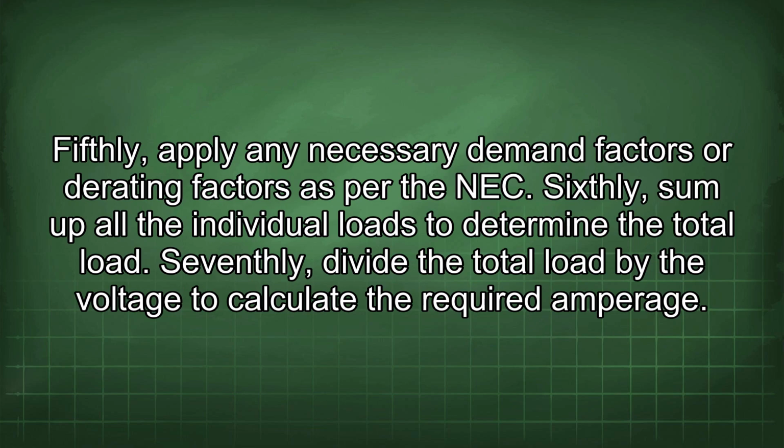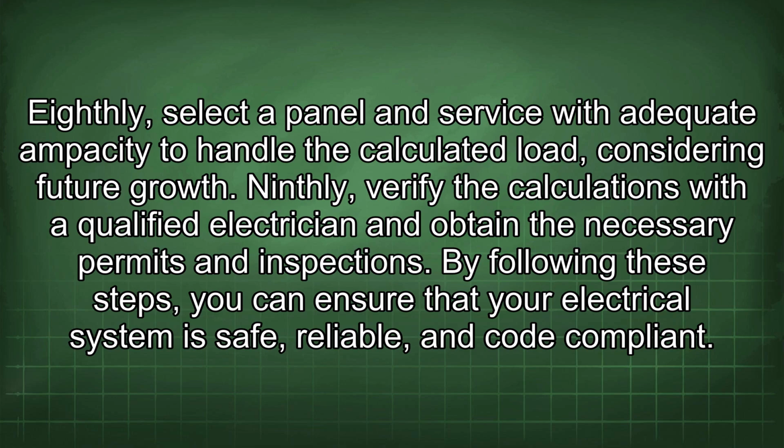Fifthly, apply any necessary demand factors or derating factors as per the NEC. Sixthly, sum up all the individual loads to determine the total load. Seventhly, divide the total load by the voltage to calculate the required amperage. Eighthly, select a panel and service with adequate ampacity to handle the calculated load, considering future growth. Ninthly, verify the calculations with a qualified electrician and obtain the necessary permits and inspections.